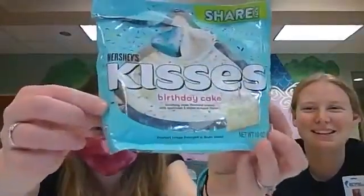Madison and Matthew, you want to make a guess? Birthday cake. You will notice we had birthday cake Oreos in the second week. It is birthday cake Hershey Kisses. All right, would you eat these again? Maybe, if they were around. They were very sweet to me. I could have one and then I was like, oh, that's too sweet. Like I feel like I have a whole thing of icing. Madison and Matthew said yes, they would eat more of these. All right, you do have two of those.